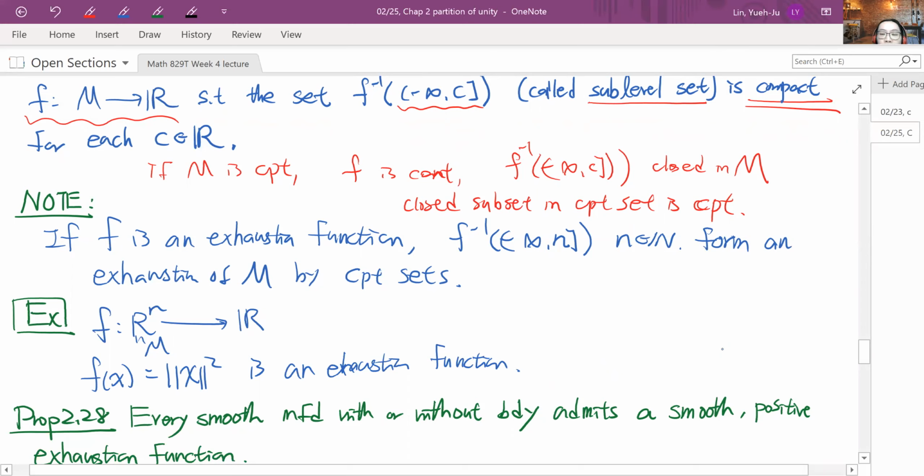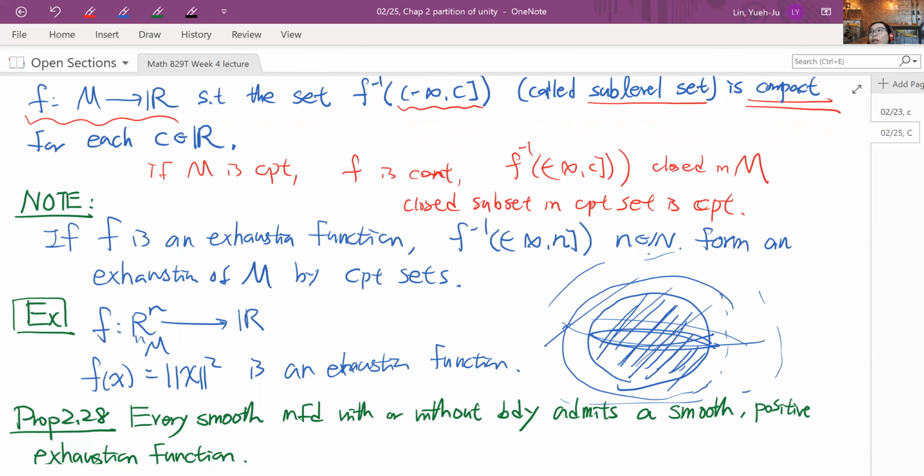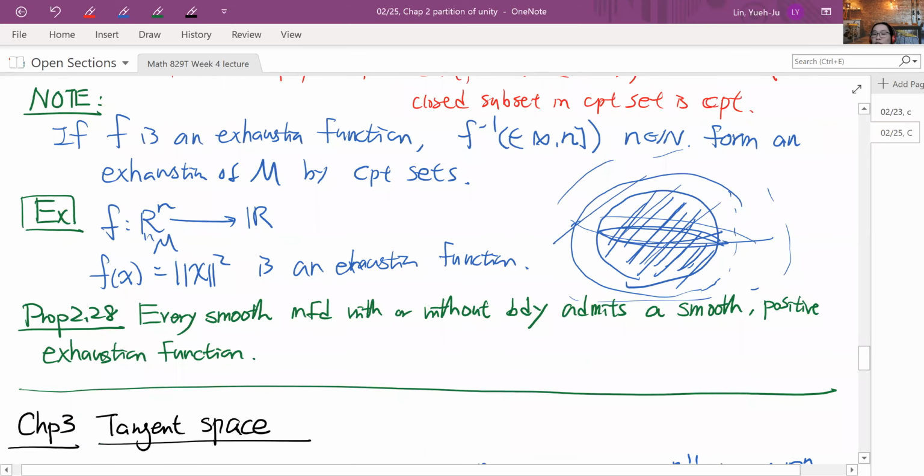If you find the preimage of each sublevel set, you can see that it's going to be a closed ball, because it's everything where the norm is less than or equal to some number C. So you have all the closed balls, and if you take larger and larger closed balls, their union is the whole R^n. But each of them is compact, since a closed ball is a compact set. So you're going to create a nice exhaustion of R^n.